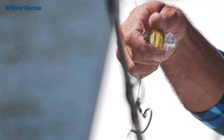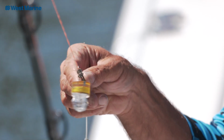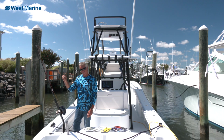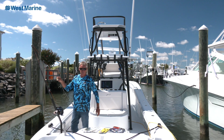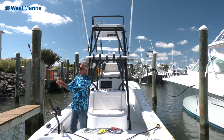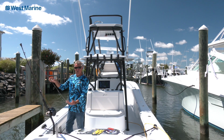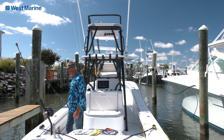We use lights in the Keys for everything we drop for. You don't have to have a light, but it seems to excite more bites for me, so I use a light when I'm fishing in the deep. But it's just a matter of attaching it to a snap swivel so you can take it on or off every other drift and then keep notes and see which works best for you.